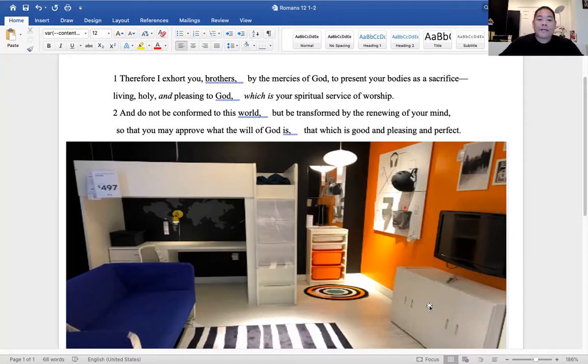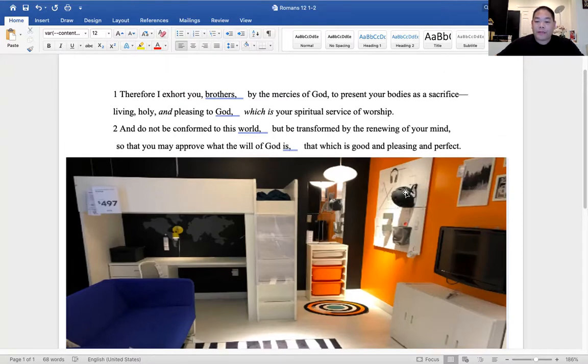Okay, next one, living, holy and pleasing to God. That's this phrase right here. We're gonna put it in here, living. Maybe what is this, a bike helmet? I don't know. Maybe this bike helmet saved my life. So it's living, right? So I'm living because of this bike helmet. Holy, just so that I know it's in order, let me just go down.